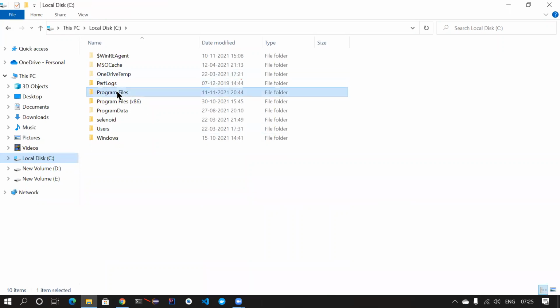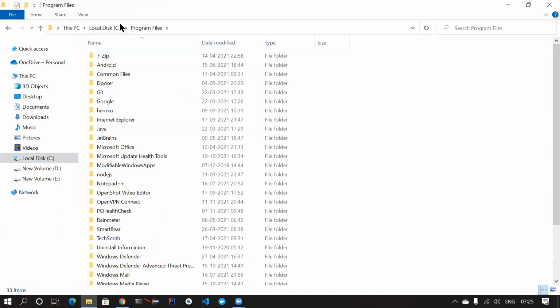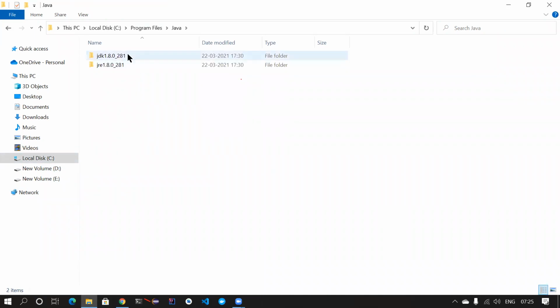Once you install this, go to the C folder, then Program Files. In C Program Files, you'll have a folder called Java, and inside Java, you'll have JDK and JRE. Once you can see these folders, it means you have installed Java properly.